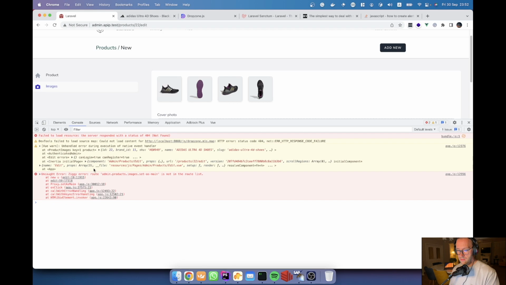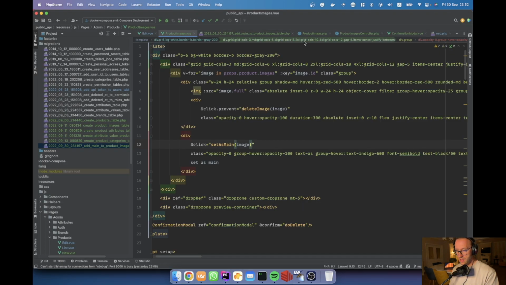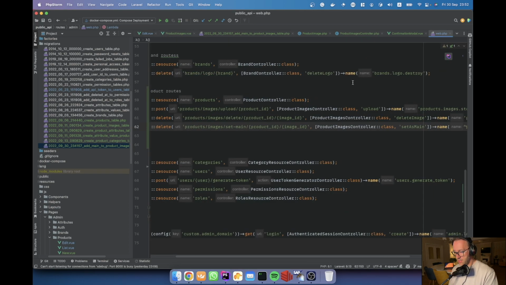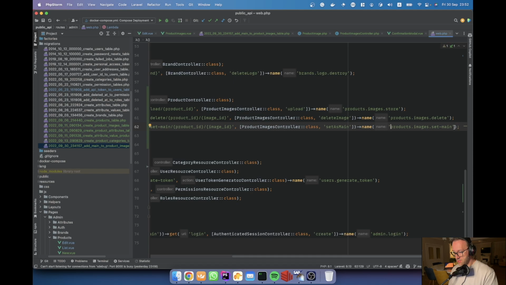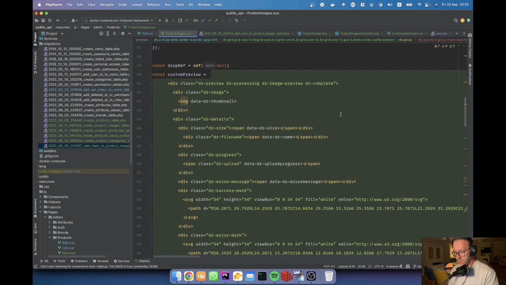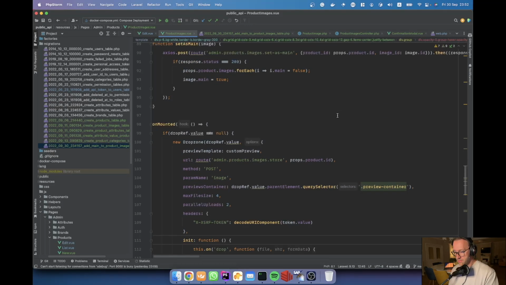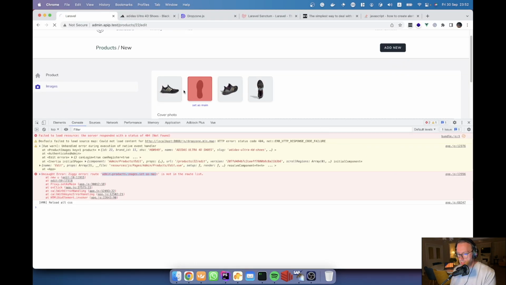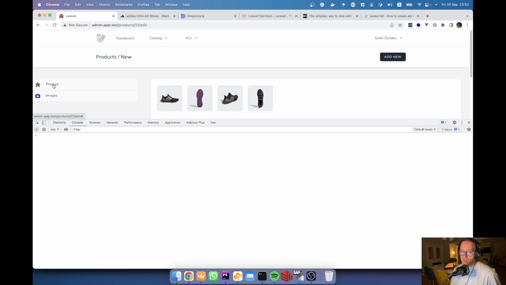So set as main, it will go admin set as main does not exist. Let's see what do we have in the web routes. So products images set main. Okay, and let's go here. And it will be like this, product ID, image ID. Let's refresh the page, images set main.